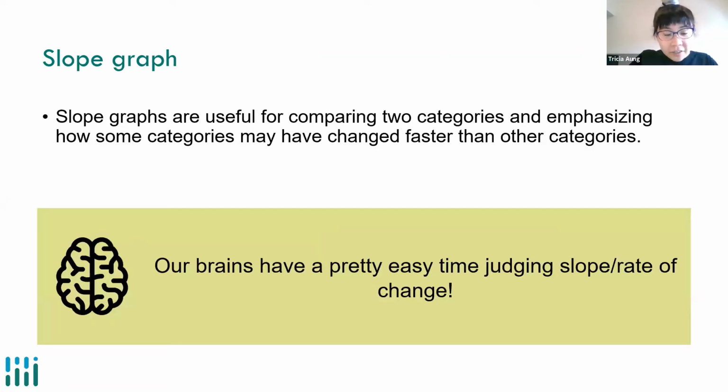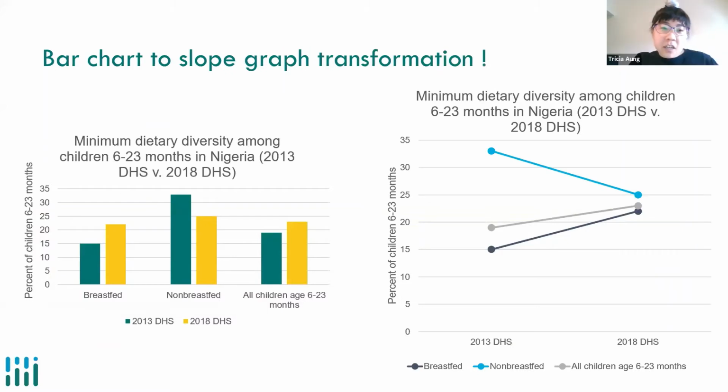As an alternative way to compare categories, another option is a slope graph. A slope graph is a good option for 2 separate categories and 1 variable because our brains are automatically attuned to judging the slope of a line. If you show someone a line graph, the first comment they're going to make is that this is increasing, or decreasing, or staying the same. That's just because our minds look at the angles.